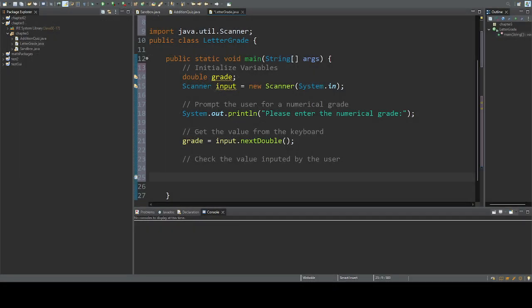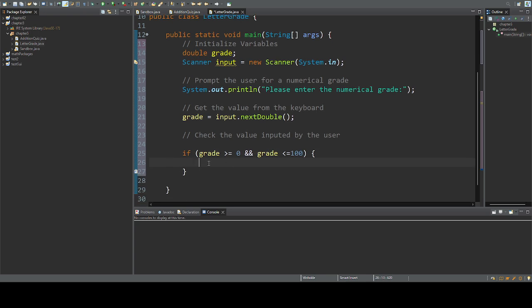So let's check first if the user is right or if the user put in good values. So if grade is greater than or equal to 0, that's our first check. And we're going to use a special construct, which I'll introduce in the lecture after this. And now we have to use 2 of the shift 7s to represent and. And what an and wants is both sides of the and statement to be true, and each side is a Boolean statement. And the other side is the grade is less than or equal to 100. And I'm going to immediately start my braces.